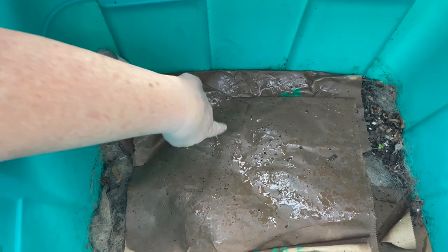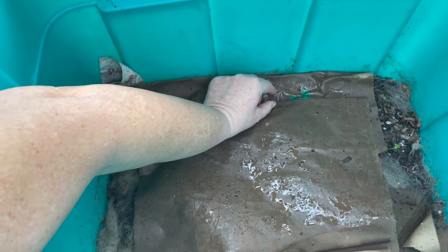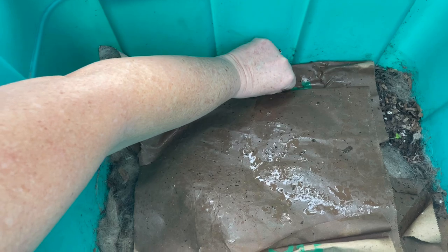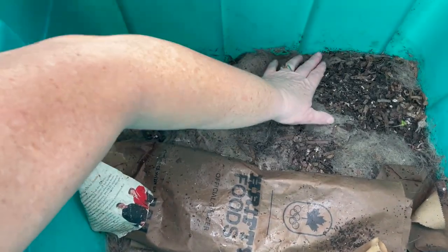Obviously, I can see, oh, there's a dead worm. Is he dead? It looks dead. Yeah, that looks like a dead worm right there. So I am really hoping that I haven't killed my worms with these things. Yeah, that's a dead worm. Oh, this is going to be upsetting if I've got a bunch of dead worms in here.